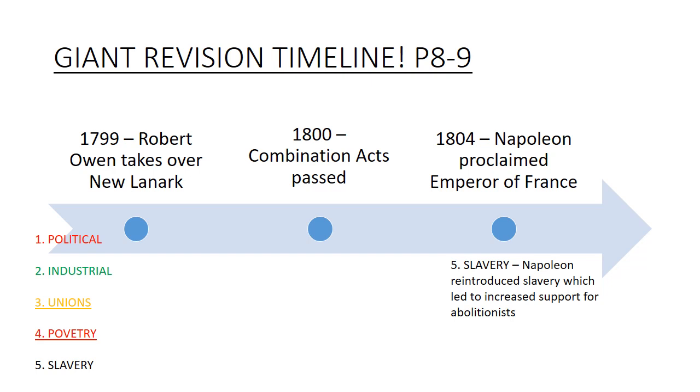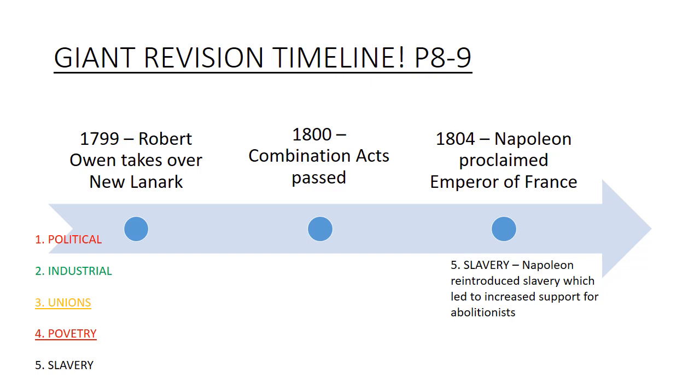It's going to take you quite a long time, and it's actually quite a useful exercise in terms of you've got to think about the event. So, for example, 1799, Robert Owen, which is the 4th event on the list, takes over New Lanark. It's clear to me the 2 main areas you need to focus on are obviously the Unions unit, what was the impact of that on the cooperation, and also his ideas. When they were discussing poverty, thinking about poverty and those ideas of Benthamism, he was obviously against those, along with Thomas Paine, etc. So you need to look at that.